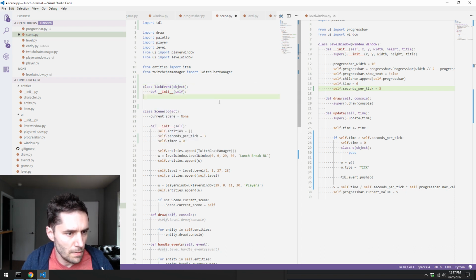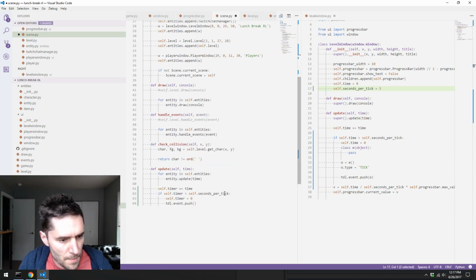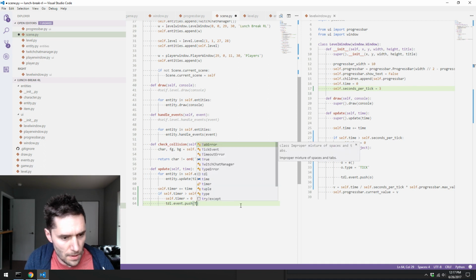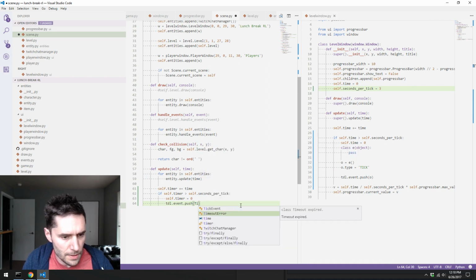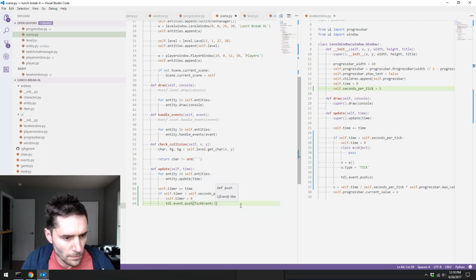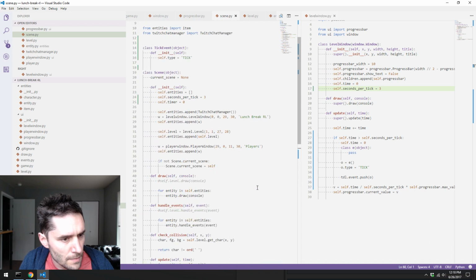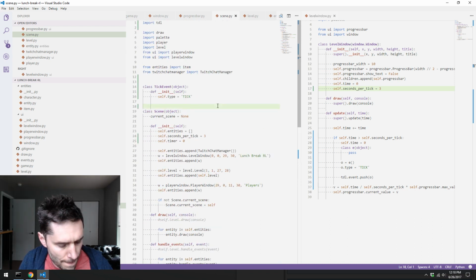There we go. Self.type equals tick. And then TickEvent. Easy enough. Nope, I need that 2 space for PEP 8.